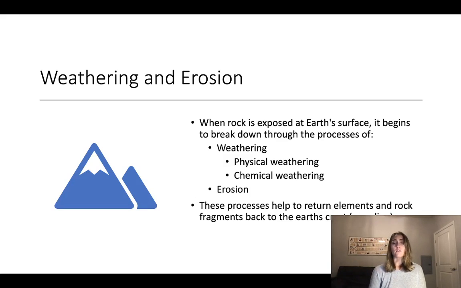But let's take another look at weathering and erosion. So these are two different ways in which rock material can be broken down. Weathering has two subcategories, physical and chemical, and then erosion is only one, but is more of a physical type of weathering. It's very similar to physical weathering with one exception. And so both of these allow rock material to break down and form something that is more resembling of soil, and the really big part of that is we're releasing those stored nutrients within the rock material.